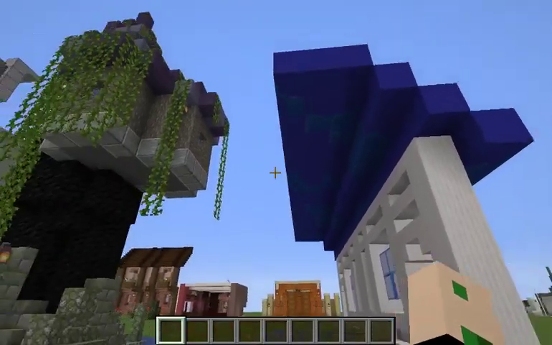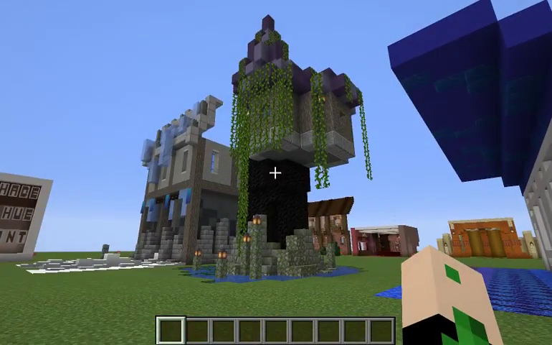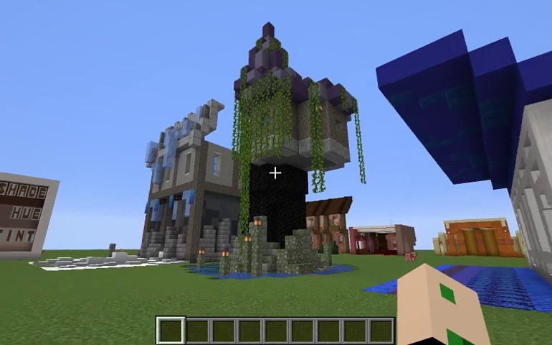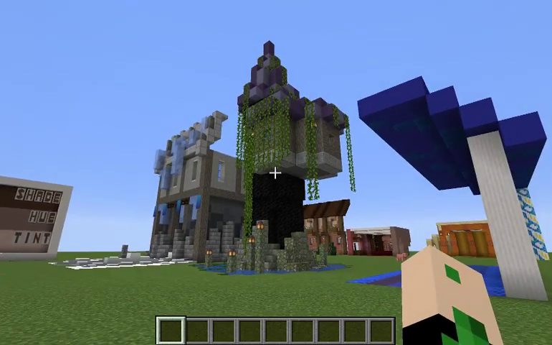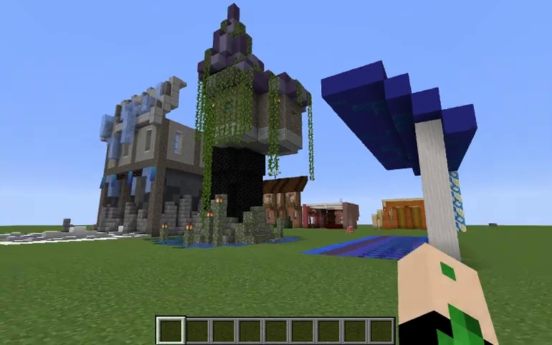So those are your cool tones, and you can kind of see, if you base a build on a cool tone color palette, the kind of feels and ambiance that you can give your build.